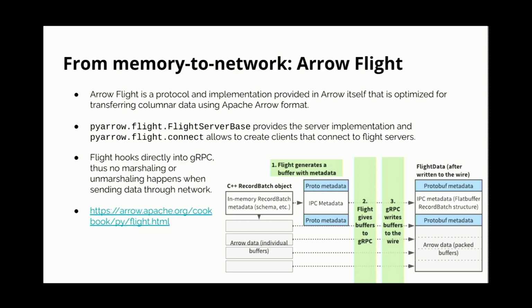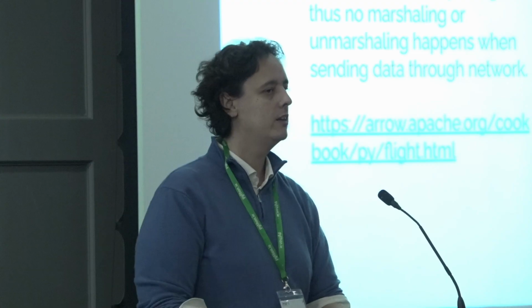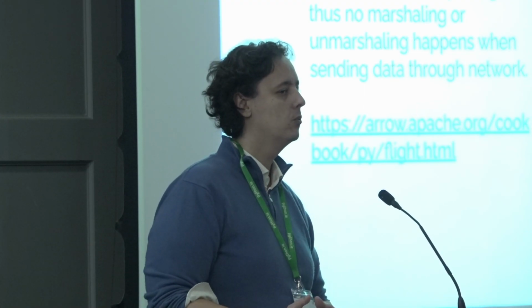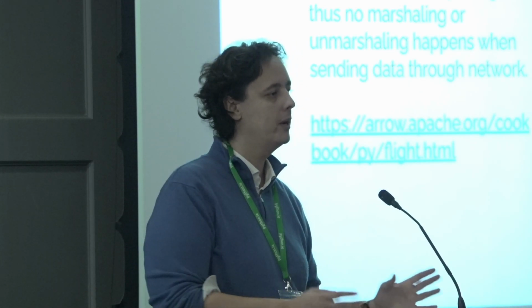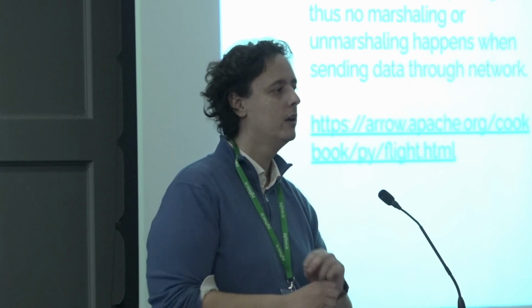So for example, for the coordination, for the RPC and those kinds of commands, it will involve the standard gRPC protocol. But whenever it needs to ship data, it will hijack gRPC, bypassing the whole format and just writing the raw buffer to the network. On the other side, you receive the data already in the format you want, because it's already in the Arrow format, and you just copy it into memory without any marshalling cost.